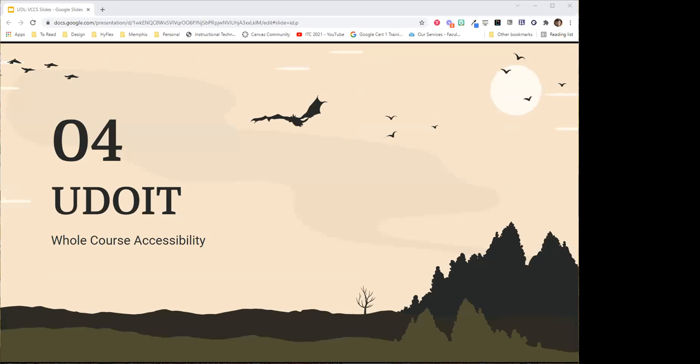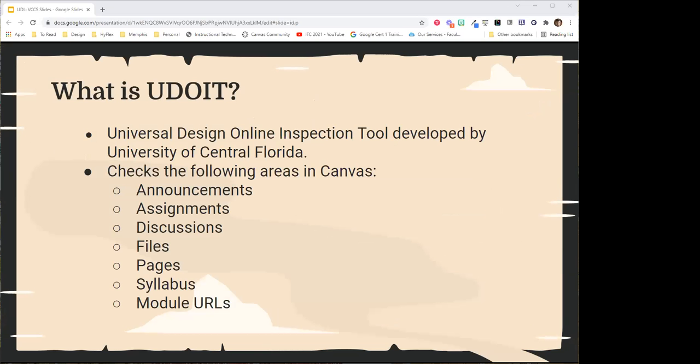So on top of that, in our version of Canvas, we have access to a tool called UDoIt. What is UDoIt? It is a free online tool that was developed by the University of Central Florida, and it will check all of the following areas of Canvas: announcements, assignments, discussion files, pages, syllabus, and module URLs.